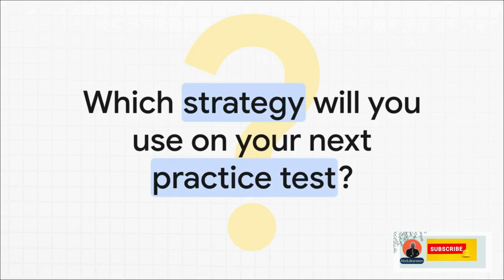So, as you head back to your studying, I have a question for you. Which one of these strategies are you going to intentionally use on your very next practice test? Just pick one. Try out the true-false method. Look for the word clues. See how it feels. See how it helps you crack the code. You can absolutely do this. You got this.